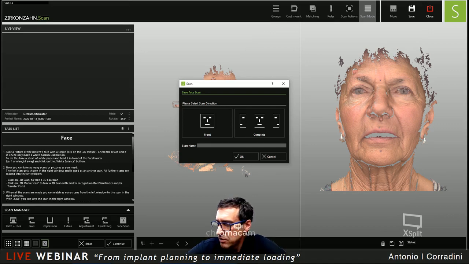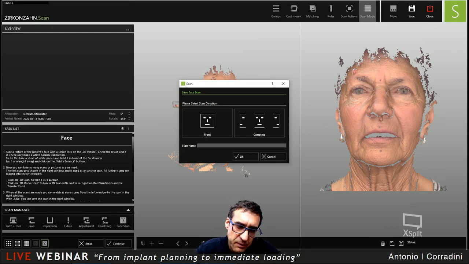But there is also something more. If you have a new software like the modifier, you don't need a lot of scans because the software modifier is able to combine data together, so face scans together. So if you have 3 scans starting from mouth open to mouth closed and crossing to a smile, let's say, the software is able to connect all these face scans.